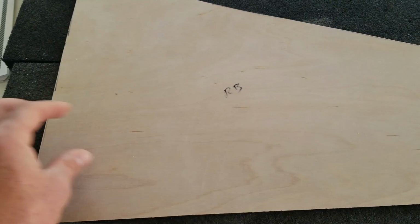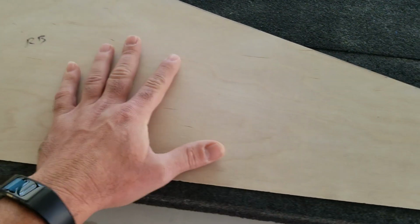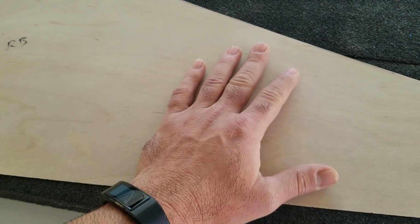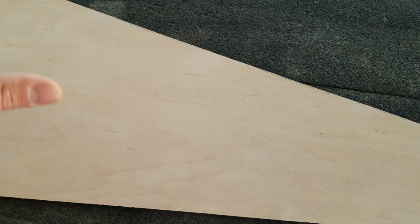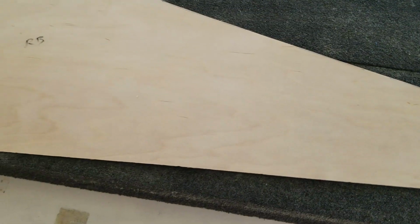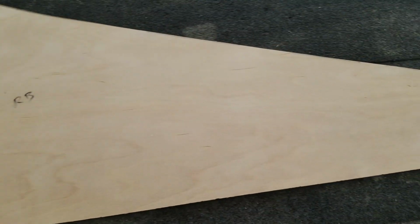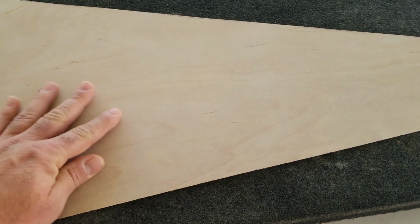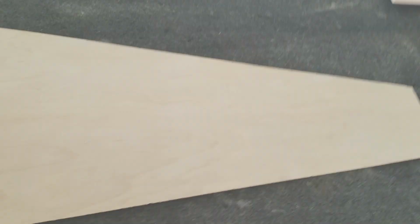And I think I'm going to apply the sheeting with epoxy. I'm going to just do the weight method, where I get everything set up, put the sheeting on the cores, and then stack a bunch of weights on the beds to get a good bond, because I don't really want to set up my vacuum bagging system for this. So let's move on with getting the epoxy applied and getting the sheeting on.